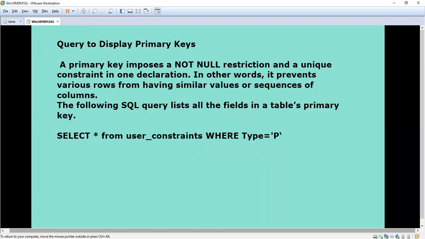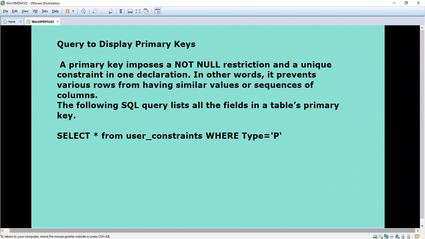And how to get the primary keys in a particular schema. Here schema and user are one and the same in Oracle, and I'm going to tell how to find out, that means how to display the primary keys. I think you are already familiar with the primary key and unique constraint. There is no need to explain the primary key and unique constraint in detail. I've already created one video for that, on the primary key and the unique constraint, and how to create a constraint. And I will put the link in the description so that you can go through my old video.